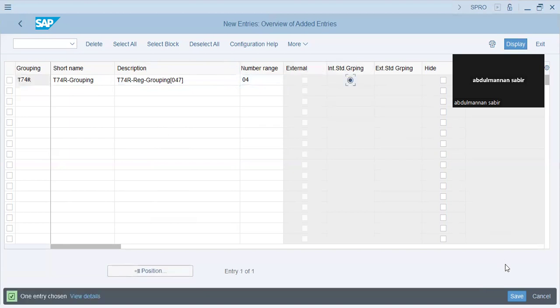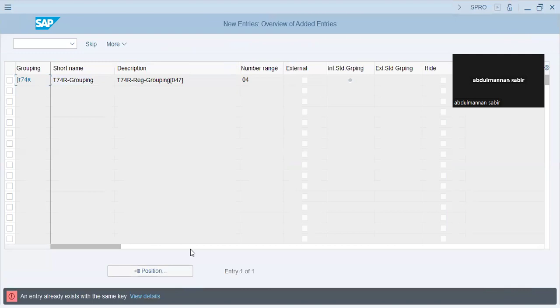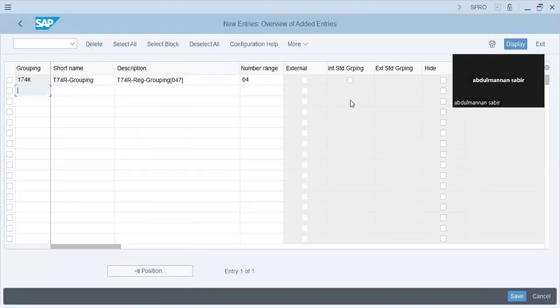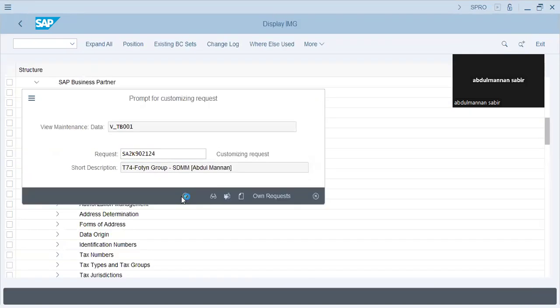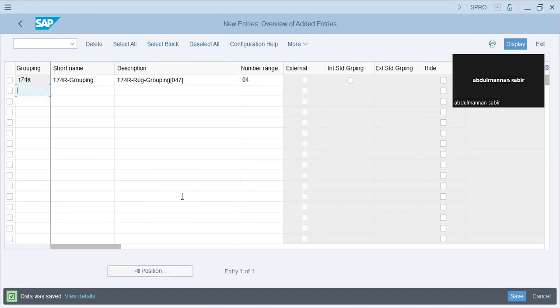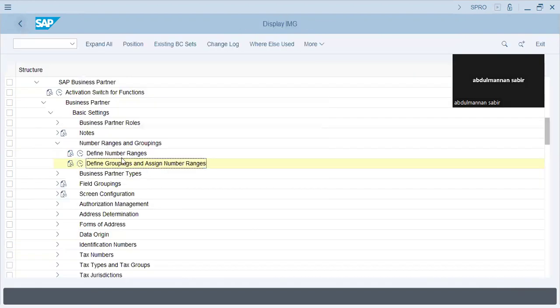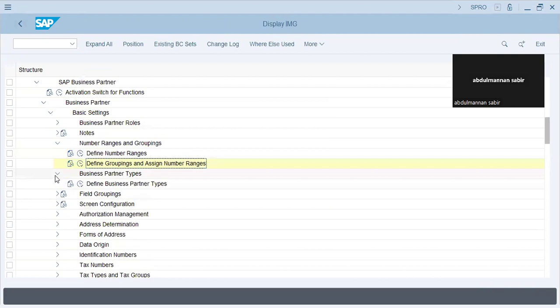Okay, internal standard grouping, this is necessary. Save. Okay, internal standard, without any standard, we'll save it, save, and then internal standard grouping, save, saved. Okay, this is done.